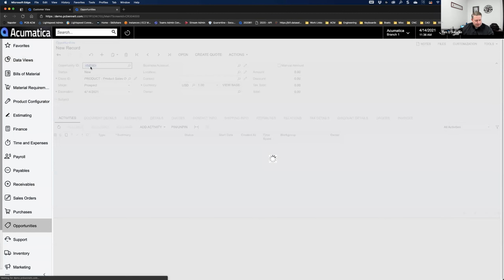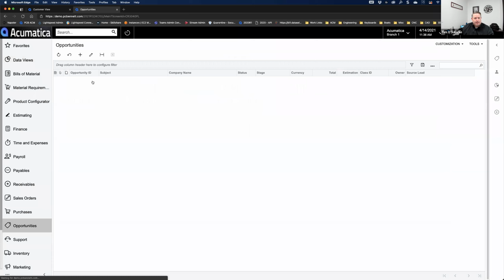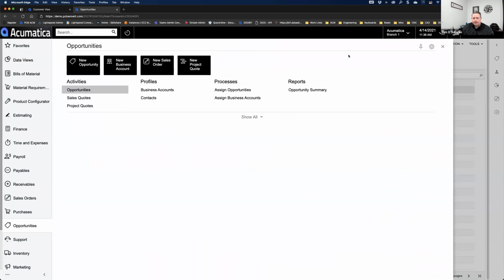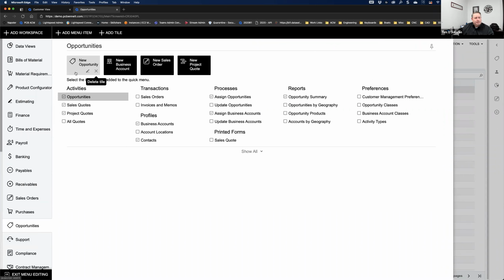So how do I get that information? When I go back to the main screen and click on the edit menu, it puts these into an editable mode.